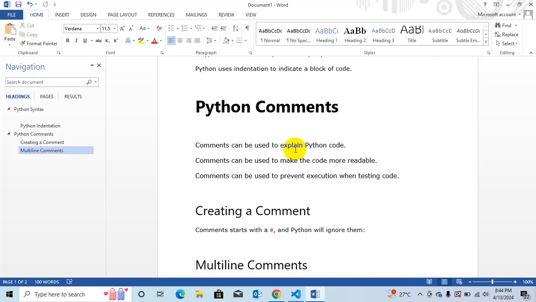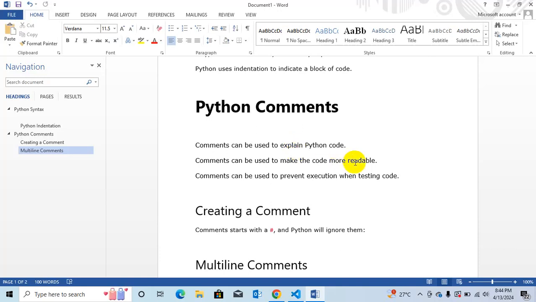If your program has been documented with comments, it makes it easy for another developer to start from where you stopped because the code has been documented. In the same way, we want to make sure that we use comments in our code.